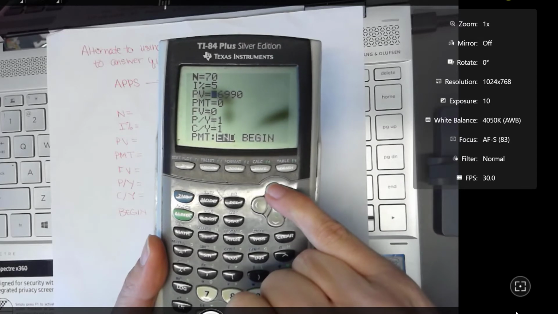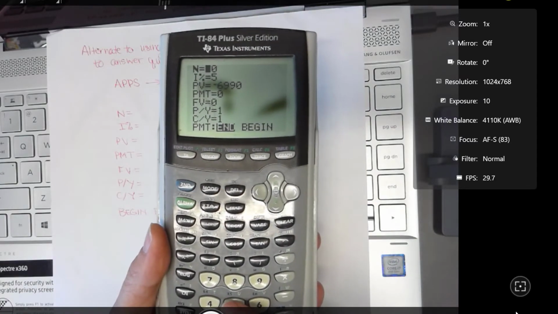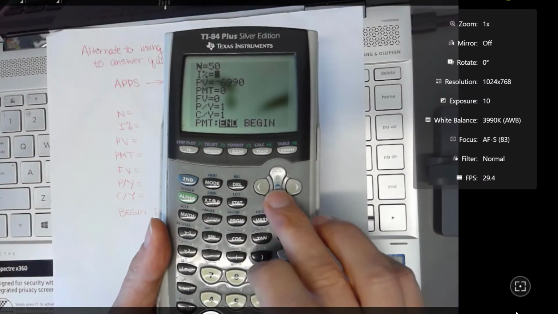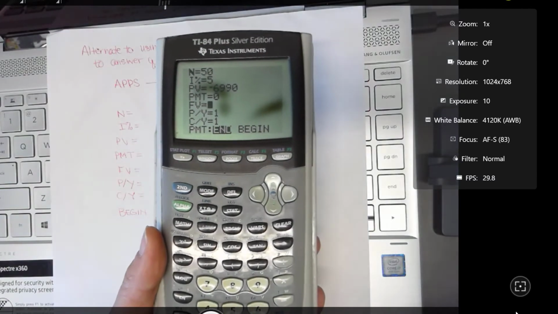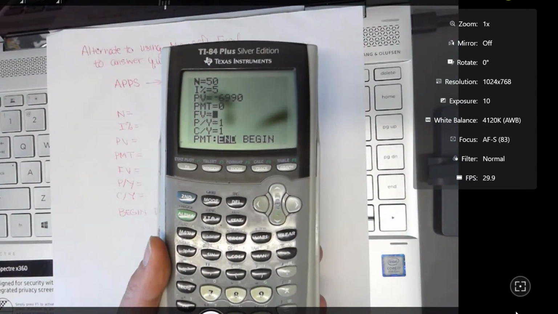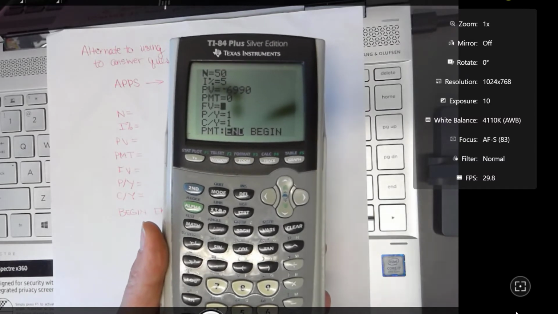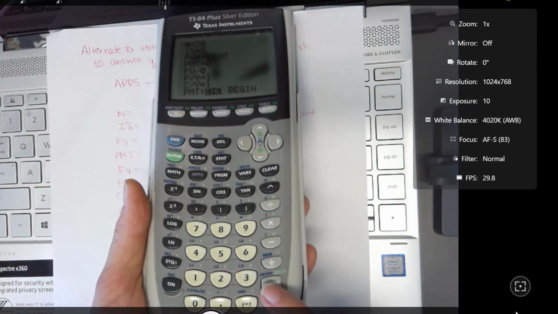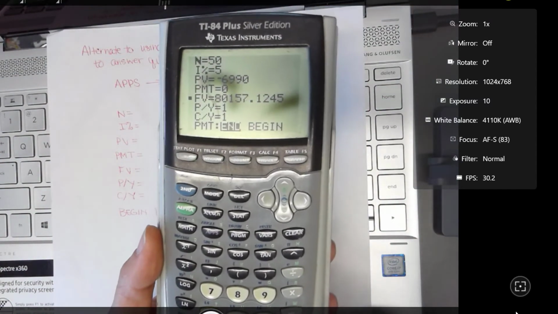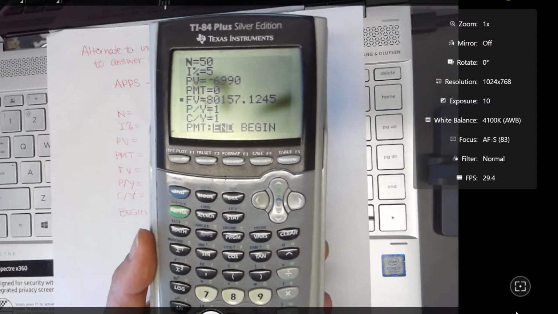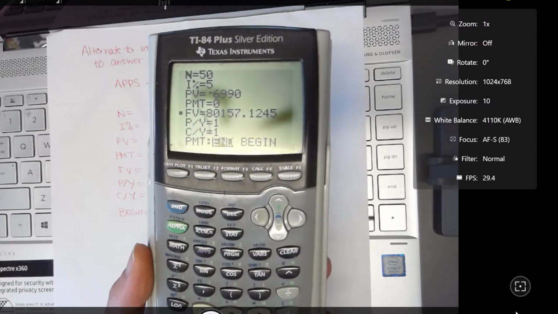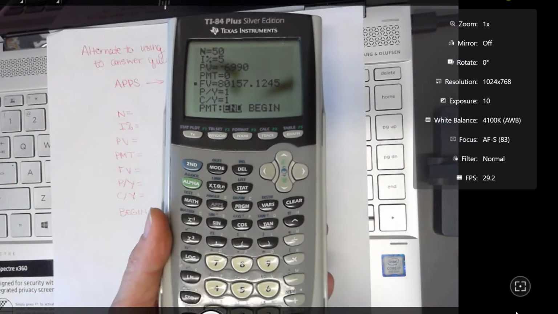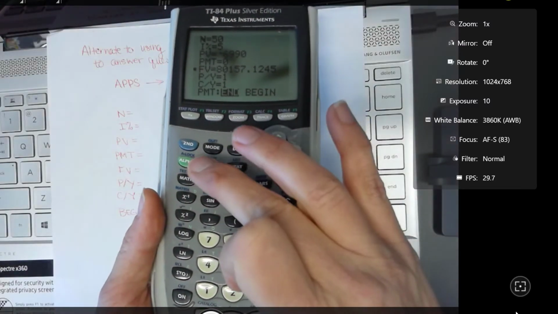So I'm going to change this to be 50 years. Okay. So suppose we only had the house for 50 years. Then I will go down, and you might want to try this with me to make sure you get the same answer I do, and then just go back up and change this to 70. Okay. So I'm leaving my cursor blinking on future value equals 0, and then I do alpha, enter. And so that means the house would be worth, after 50 years, $80,157.12.